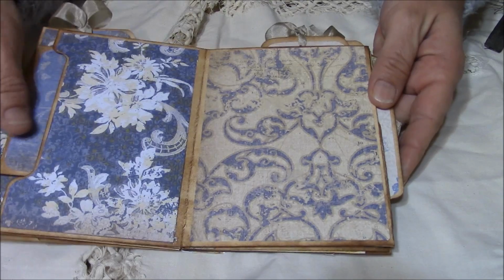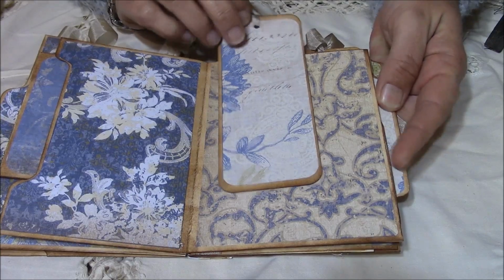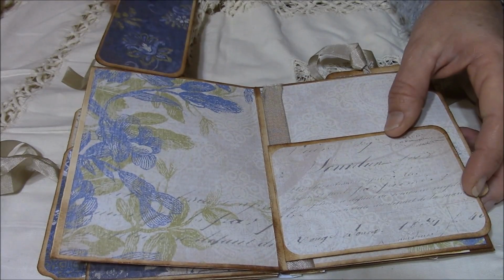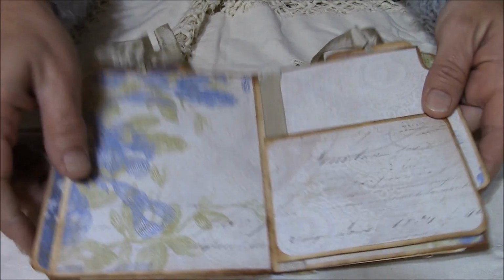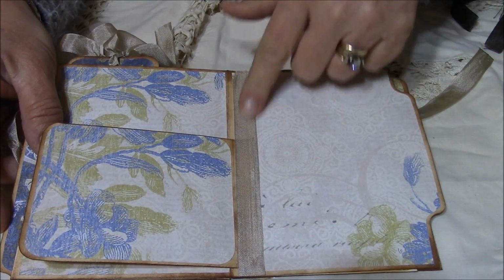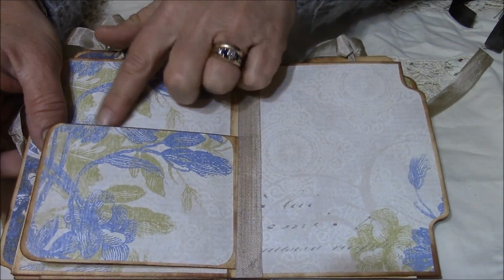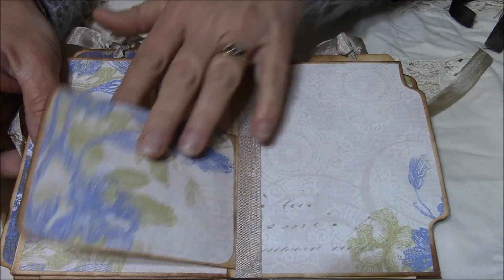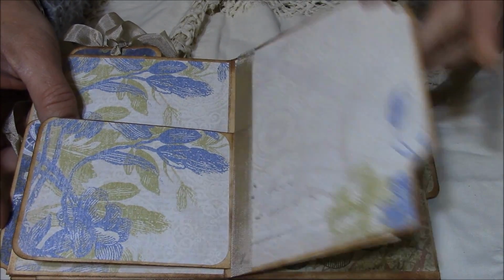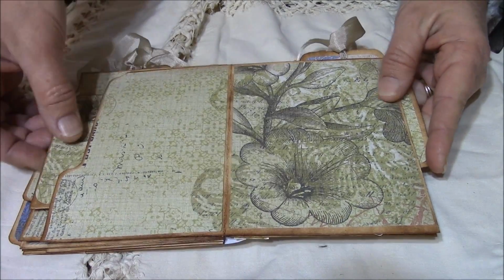Vertical pocket. And that's the tag for that. And that's the tag for that. Another little flip, same thing. Put it on after I had glued this down. So fixed it, quote unquote, with the seam binding. And the last pocket.